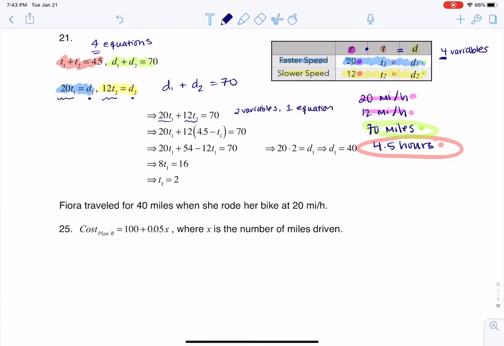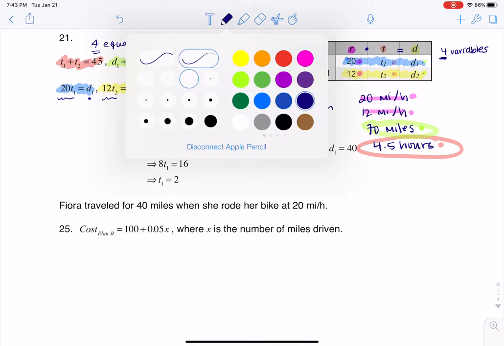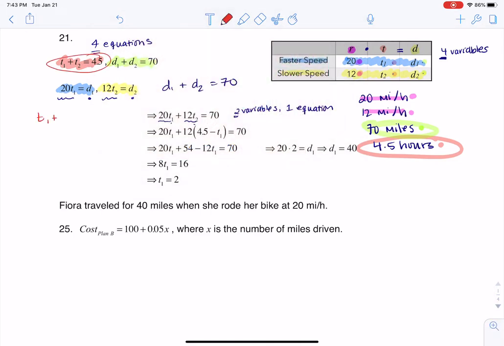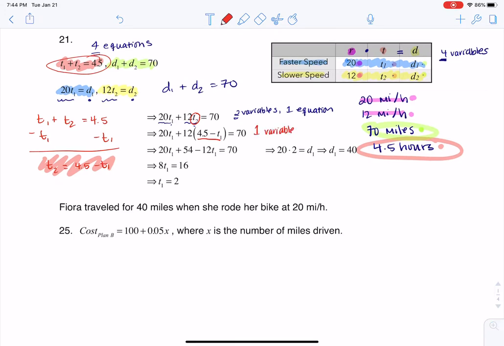I want that to be equal or even, so I need to get this down from two variables to one variable, and I do have a way to relate t1 and t2. Let me look at that red equation I put together. If t1 plus t2 is equal to 4.5, I can opt to solve for either of these variables, but I'm just going to solve for t2. I'm going to subtract t1 from both sides, and I'm going to get that t2 is equal to 4.5 minus t1. What I'm now going to do is take that and instead of writing t2 here, I'm going to substitute in 4.5 minus t1. Now I'm in this great position of one variable, one equation.